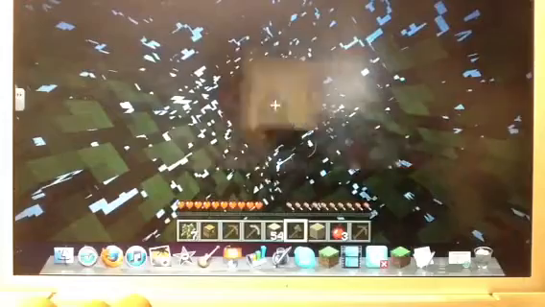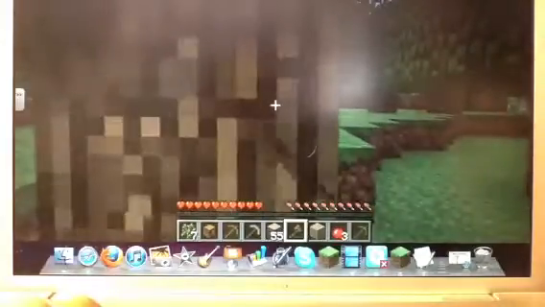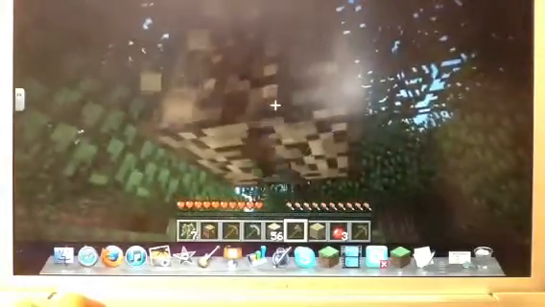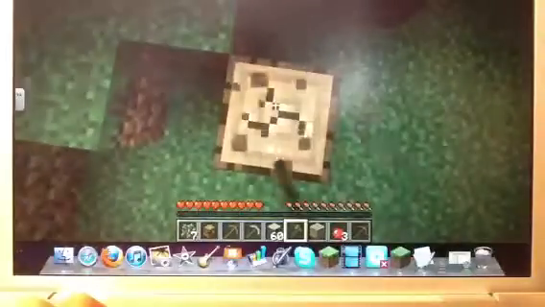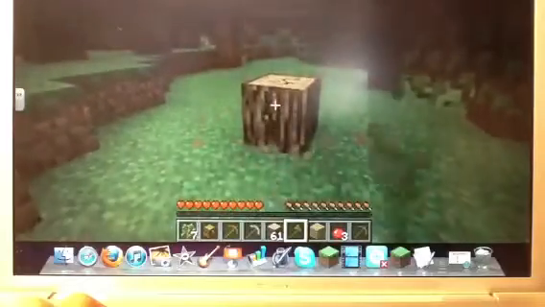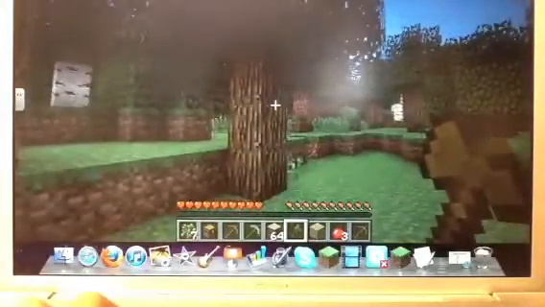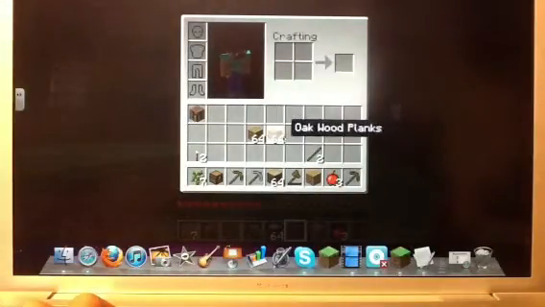So we got this going. Let me get this. So we're probably gonna split it. Okay, so see, we got 64. And yeah, we got two stacks of 64 oak wood planks.